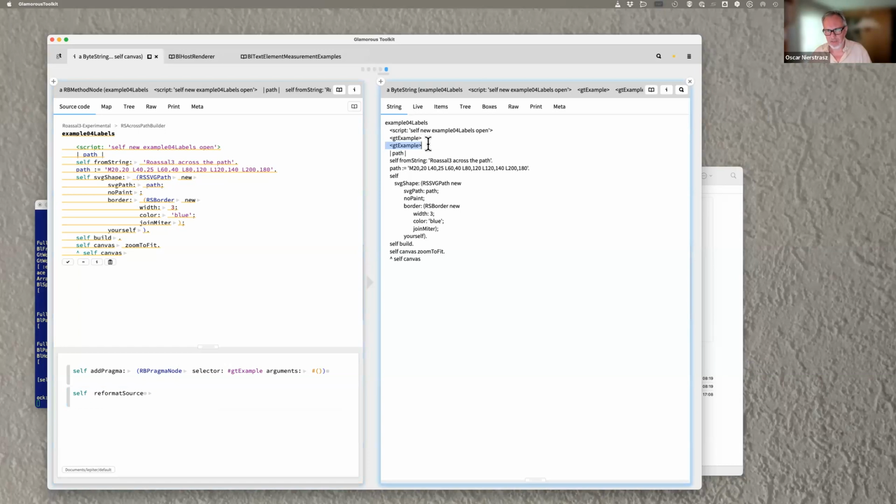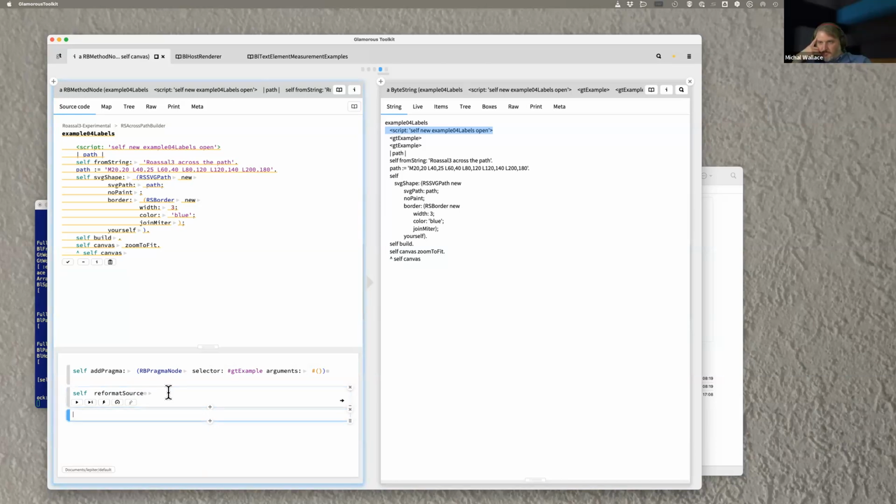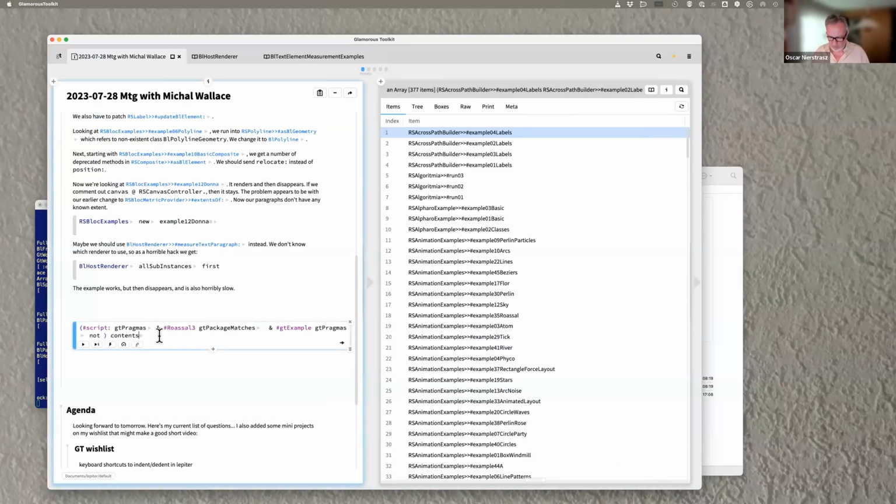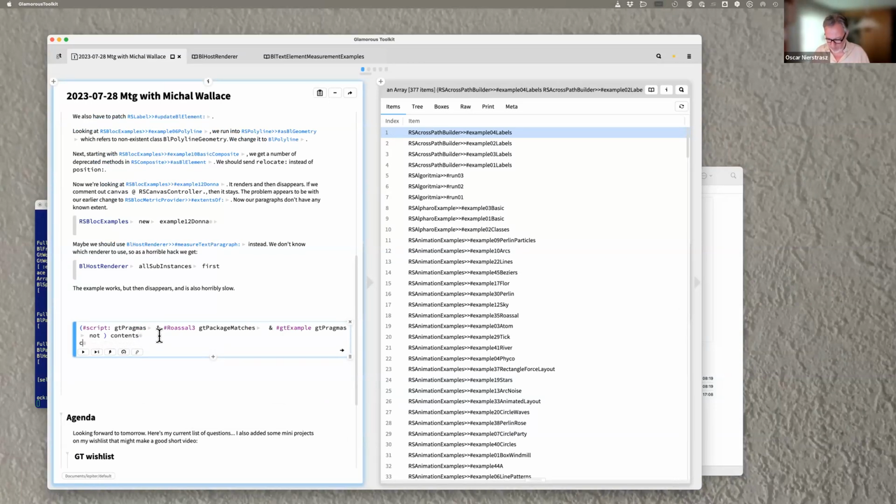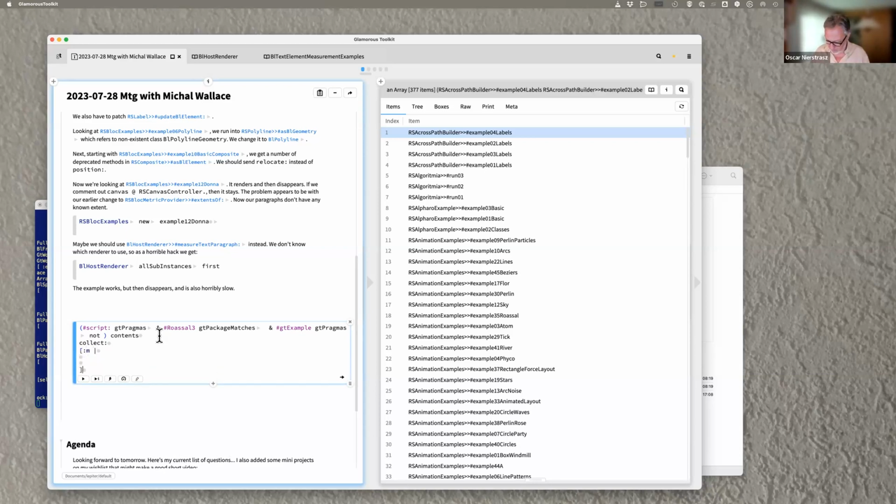Okay, but why is it adding it there instead of up here? And this is a string. It just doesn't know what order you want it out of, but I'd have to compile it. So now I need the class. So I could collect, it's a compiled method and method class.